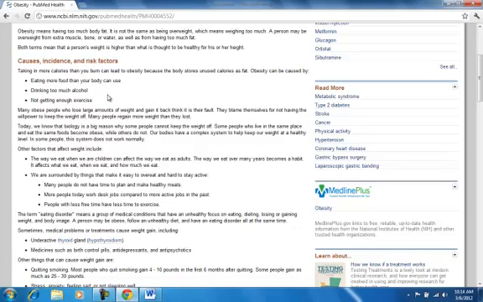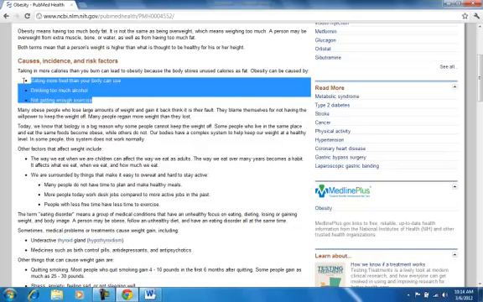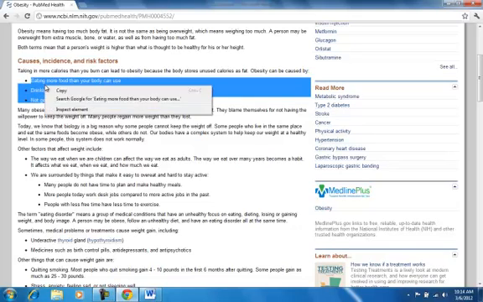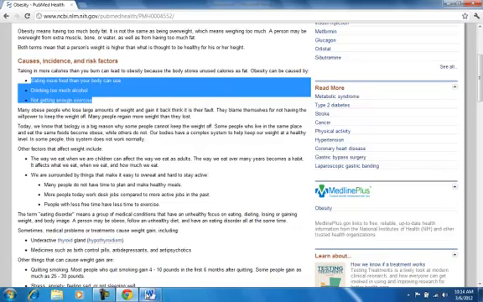The website gives causes of obesity, so I'm also going to copy and paste that into a Word document to use in my research later.